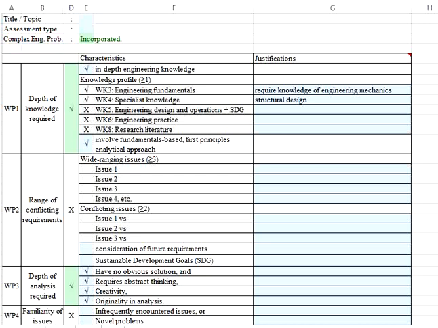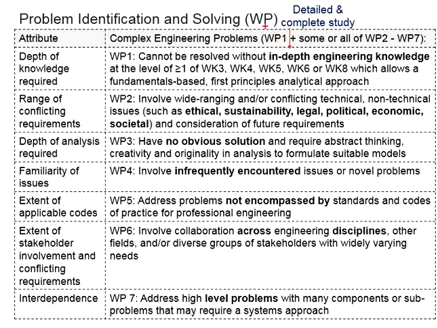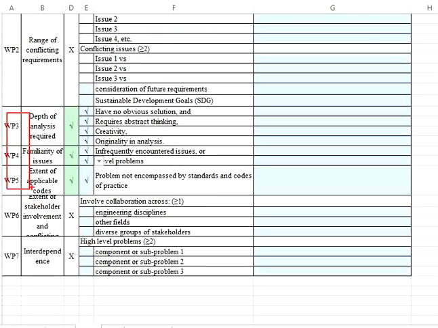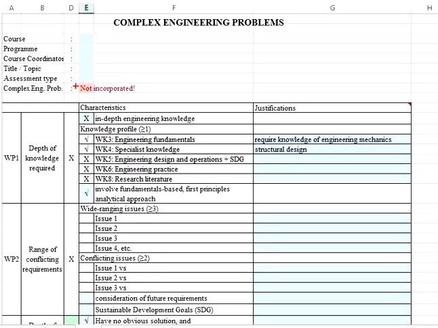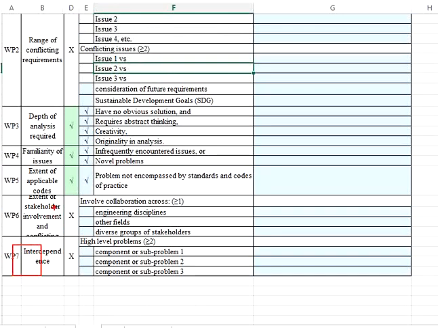Let us talk about the other scenario. Now you do not fulfill the WP1, missing one of the essential component, but you have 3 other WP. Let's say you are having WP3, WP4 and WP5. Since the definition make compulsory of WP1, having WP3, 4 and 5 does not give you complex engineering problem. You can have all WP2 to WP7.